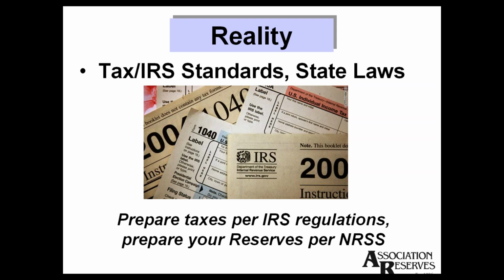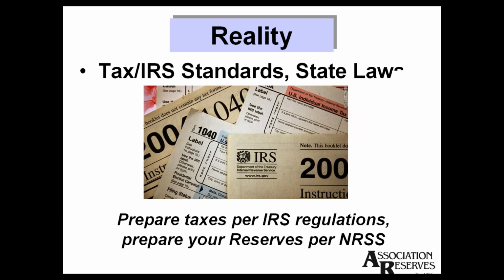Another example of overriding influence is state laws, where in some states they require a particular minimum list of components appear in your reserve study. Remember, these are minimum lists, not a complete or exhaustive list. And the bottom line there is to include all the components that meet the 4-part test.